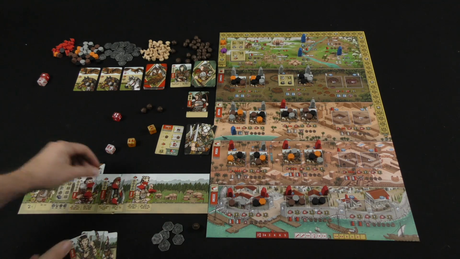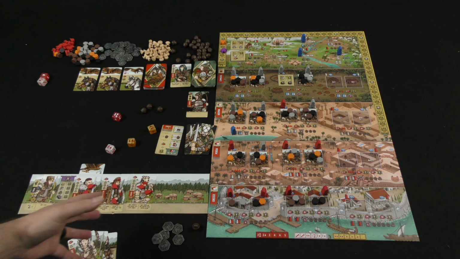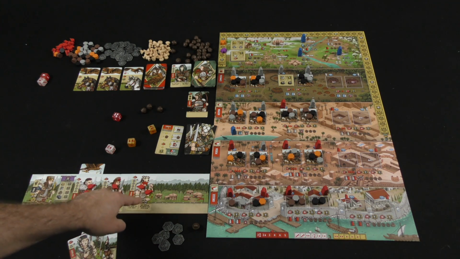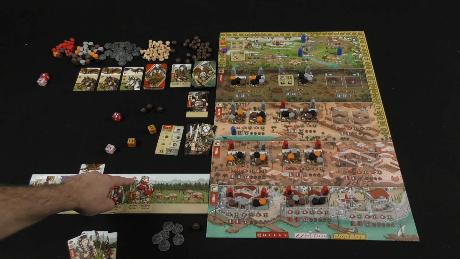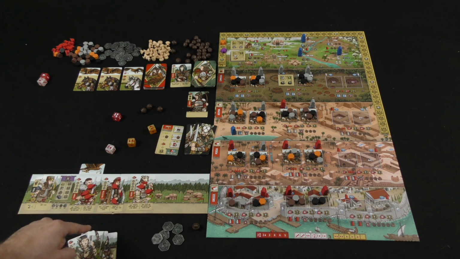Now, this means that these crew members are weakened, and if they were to go back out on a raid without getting healed, they're going to have to subtract the number of wound tokens they have from their strength. So instead of 4, this crew member would now only have 2 strength. Instead of 3, they'd have 1.